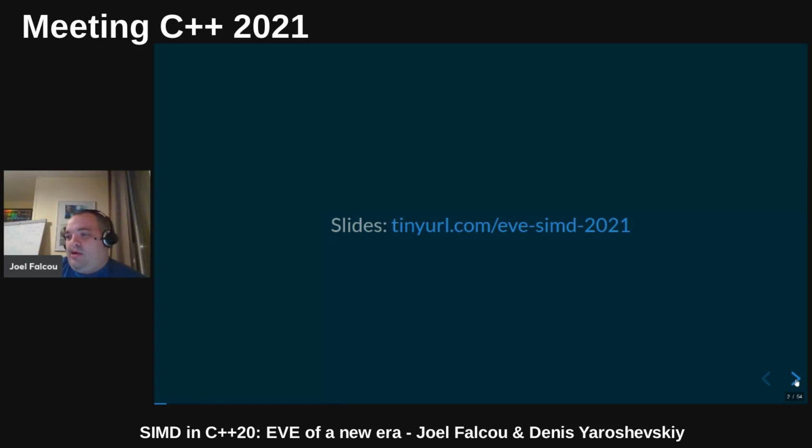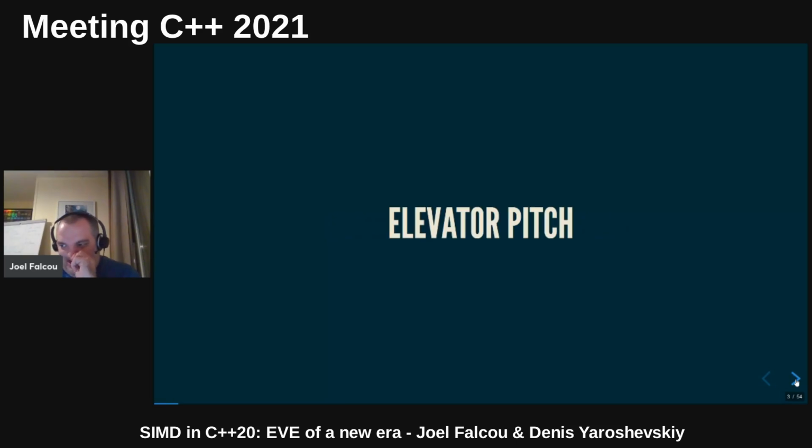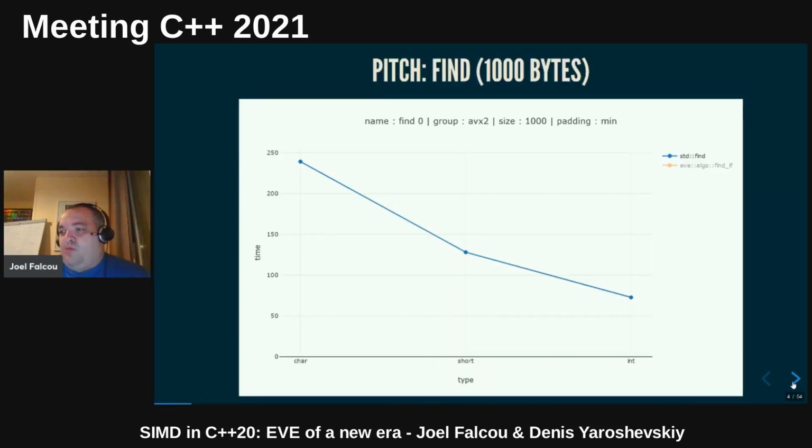So what is this all about? Let's start this talk a bit like an elevator pitch. What I am trying to speak about is the context of our work within SIMD. Let's say you want to do some computation, like you need to quickly find values in a bunch of bytes, like a 1,000 bytes array of either char or short or integer or whatnot, and you want to do it as fast as you can. First, before going fast, let's do it correctly and try to see how fast I can go using a good old standard algorithm, find or find_if.